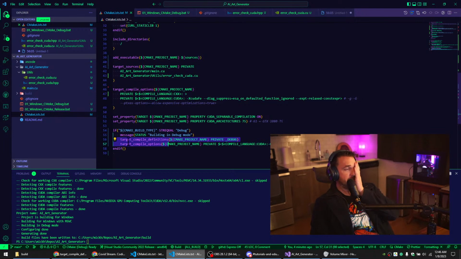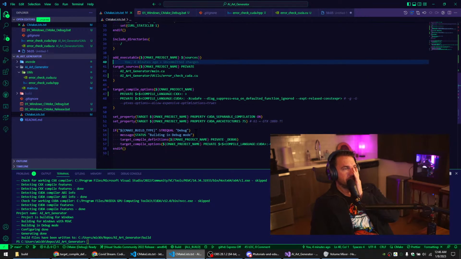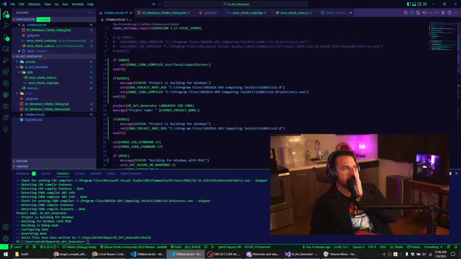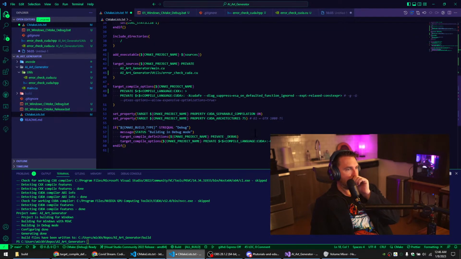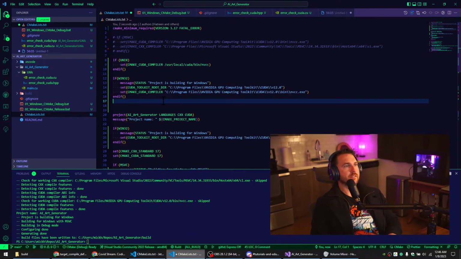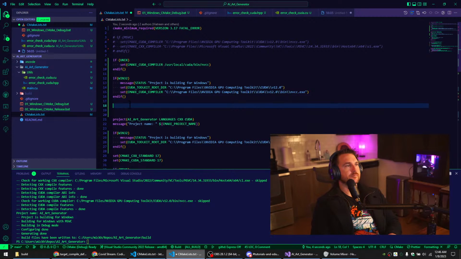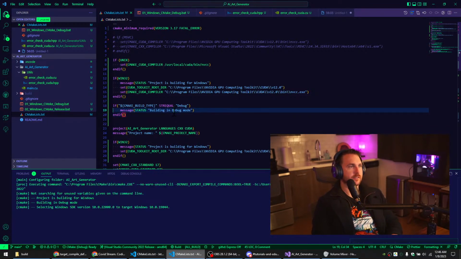These target commands have to be after you add executable. But we do want to know early on in our messaging that it's in debug mode.